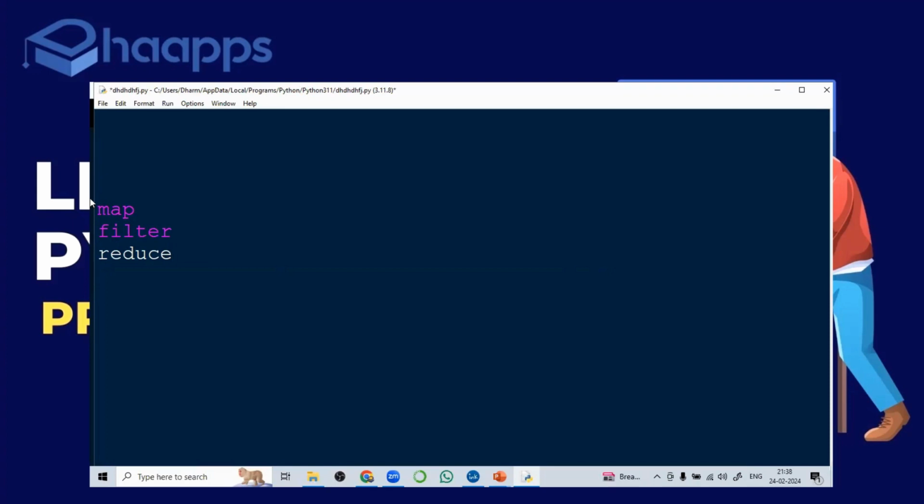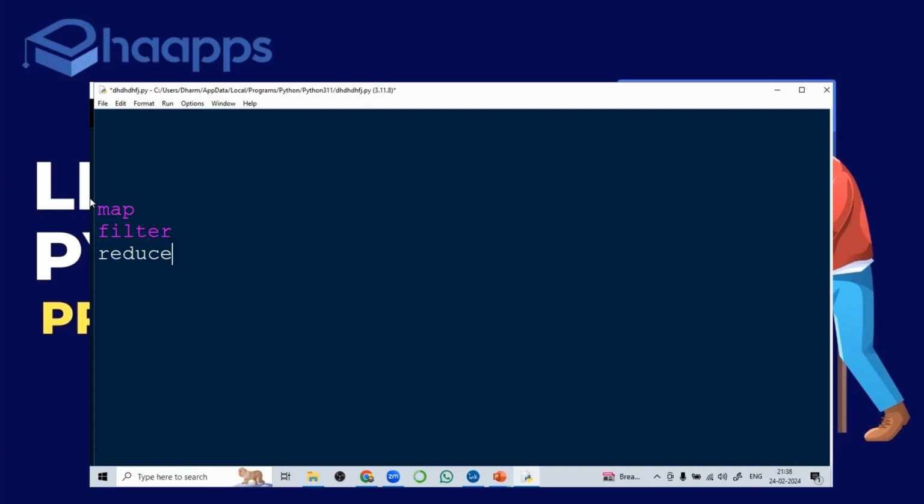But my dear people, if you observe here, one thing: map, filter color you can see, reduce color you can see.